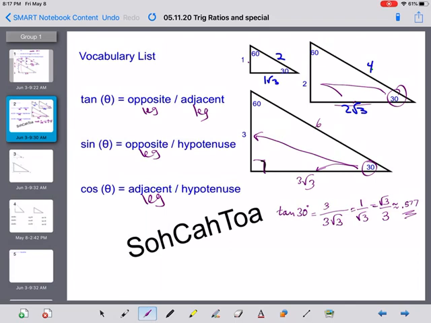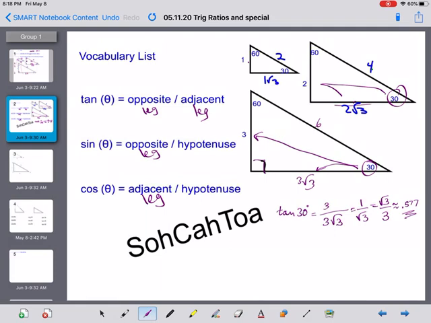Okay, so the calculator knows that for every right triangle with a 30-degree angle, that the ratio of the opposite leg to the adjacent leg is always 0.577 to 1. That's what that means, or radical 3 to 3 ratio. Okay, and again, that's by angle-angle similarity that this works.